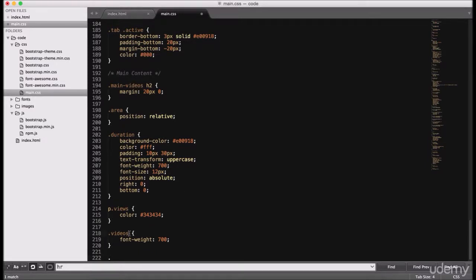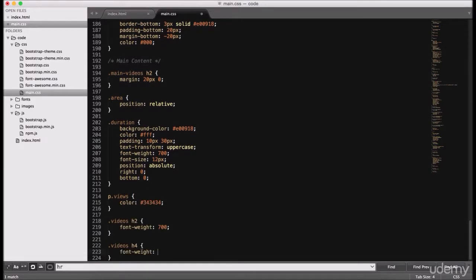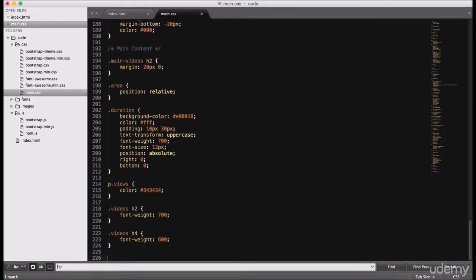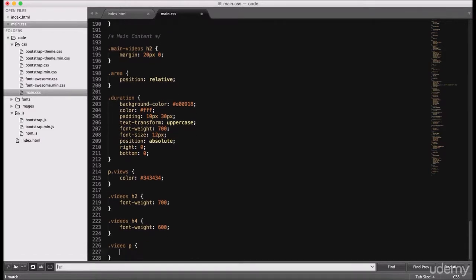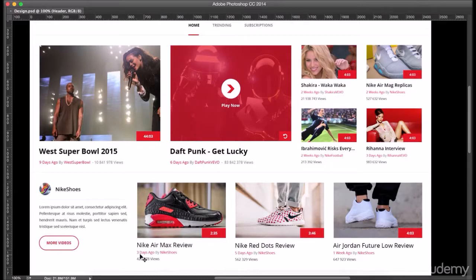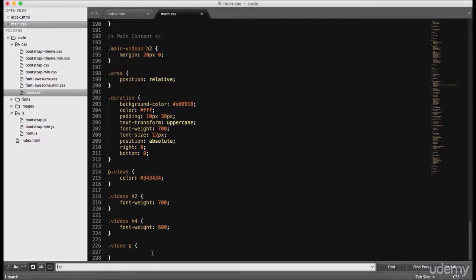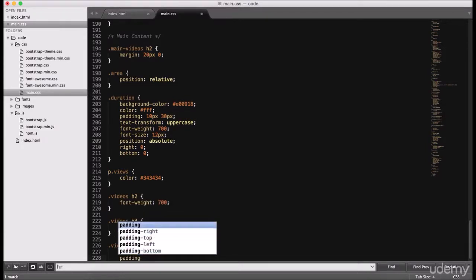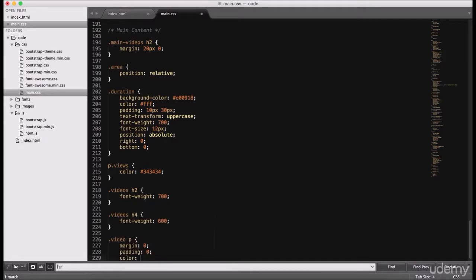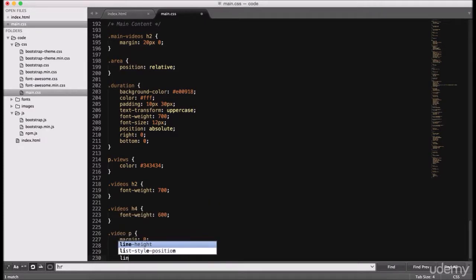Oh, that's for the heading and the big video, and this one gonna be for the small videos. I'm gonna put font weight for it 600. Then for the paragraphs in the normal videos, in these ones, these are the paragraphs, I'm gonna put no margin, no padding, and we're gonna put color for it. And line height, inherit.